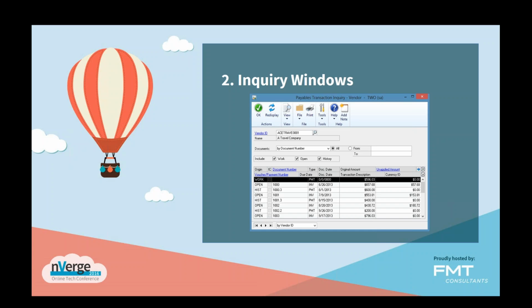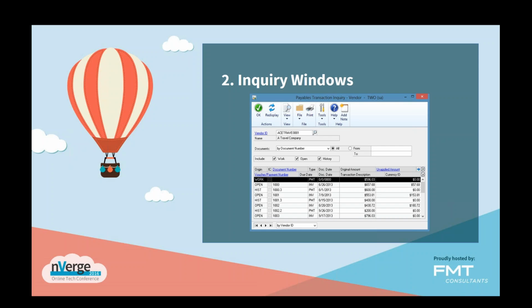The other type of inquiry window will show you the details based off of a transaction, and many of the inquiry windows look exactly like their transaction entry counterparts. So inquiry windows can be good for getting detailed information on the transactions that you've entered and to quickly view all the data related to the certain filter that you applied to that inquiry window.